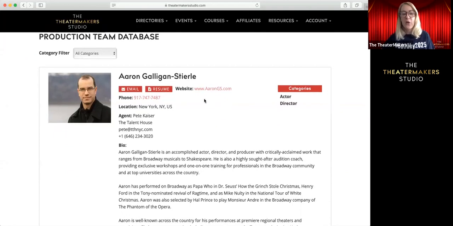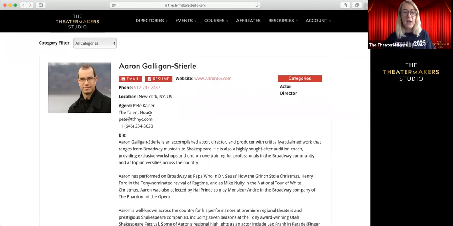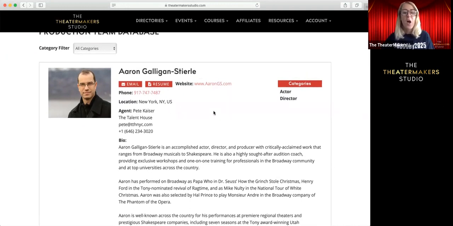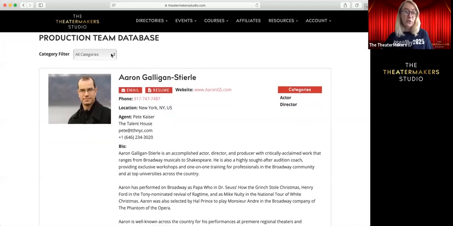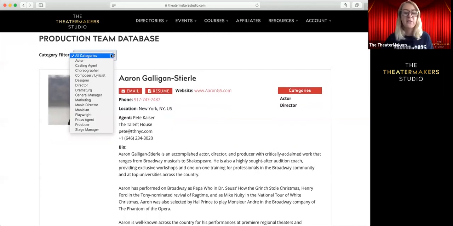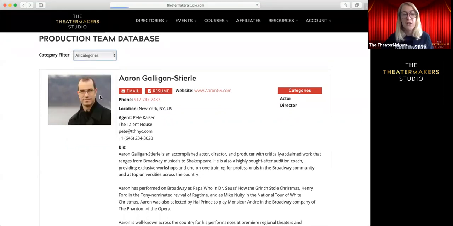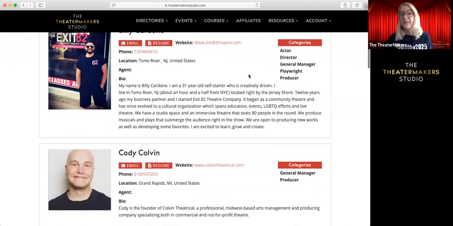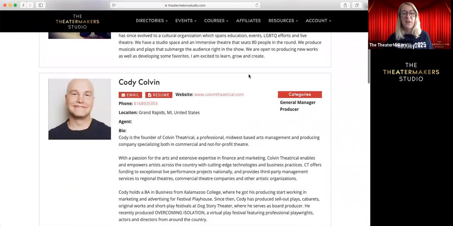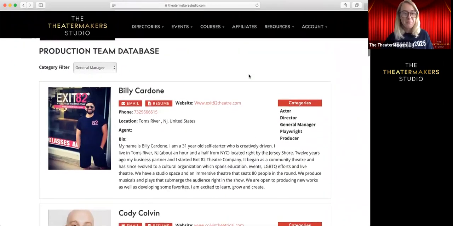And it includes all of their website, their phone number, their resume, a bio, their agent contact information, and you can see under categories which category they have chosen to list themselves under. You can also filter by specific categories. So if you're looking specifically, for example, for a general manager, you can click on that and it'll bring you to a page where it lists out all the people who have listed themselves as general managers here.